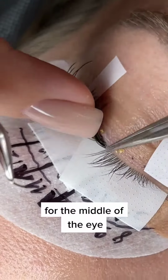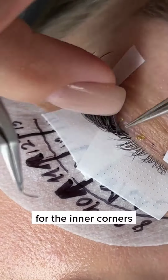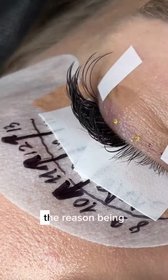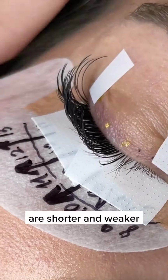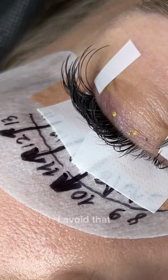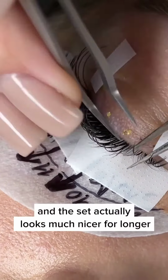For the middle of the eye, I have a tendency to use 0.5 millimeters. For the inner corners, generally I like to use 0.3 millimeters, a little bit shorter. The reason being is because the lashes in the inner corners are shorter and weaker and have a tendency to grow out and droop faster. By using a shorter distance, I avoid that, and the set actually looks much nicer for longer.